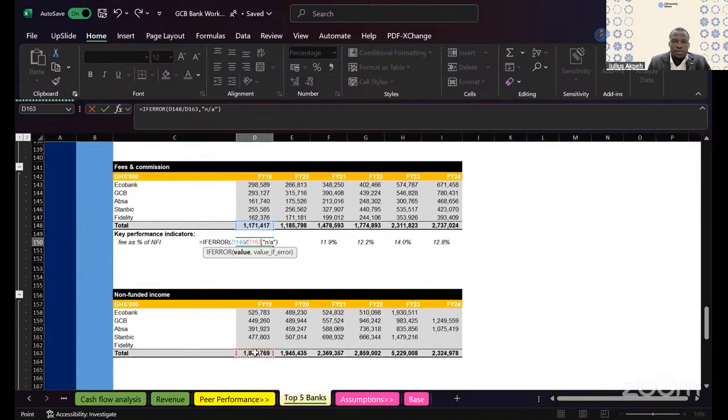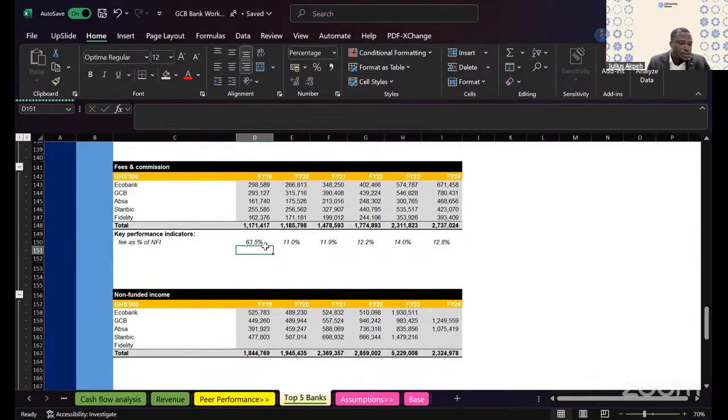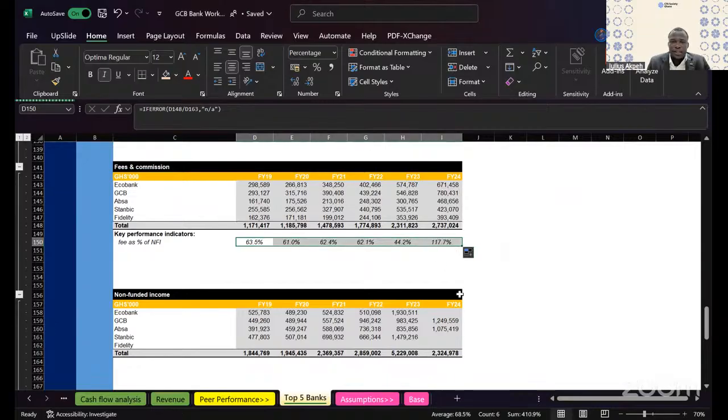So that is it. We have here 63%. Wow. So this is for the market, right?